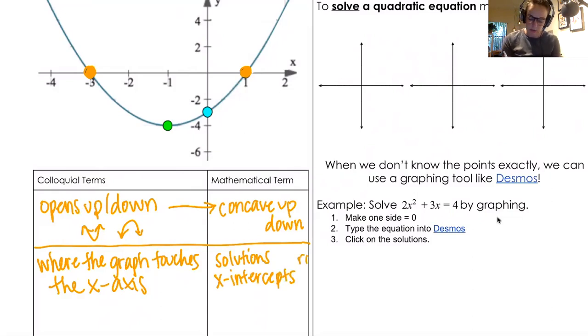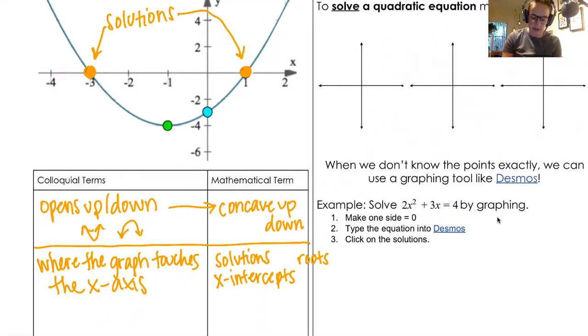They're also called roots. And there's another name that's eluding me at this time, I'll come back to it. So those are our orange ones. I'm going to call them solutions for today because we are going to learn to solve these by graphing, and so there'll be solutions in our answer. So we have our solutions.